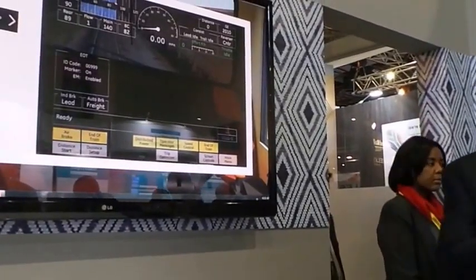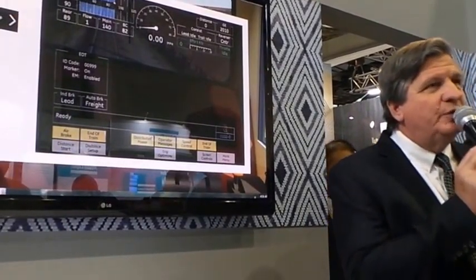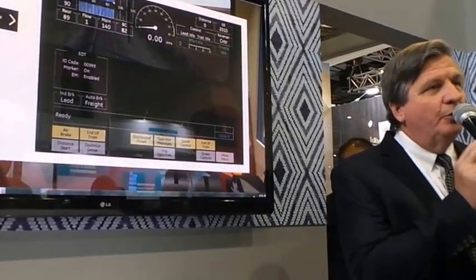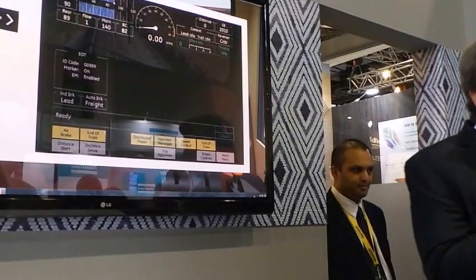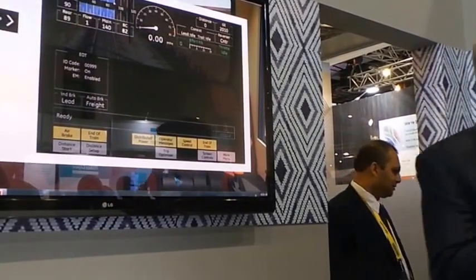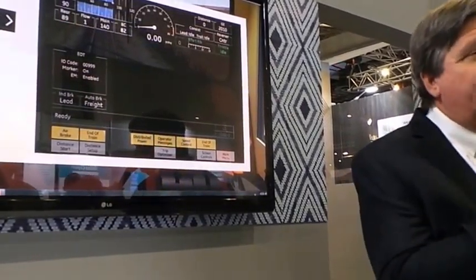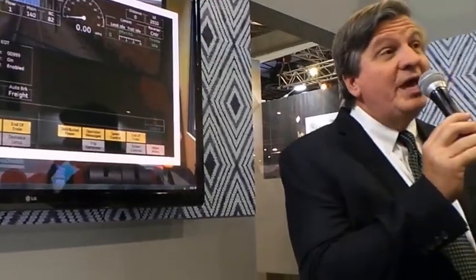So with Trip Optimizer, you initialize a trip. How do you do this? We get the data from the railroads. The railroads will send us information to our back office, and that information is how many locomotives are on the train, how many cars, what's the makeup of the cars, are half of them full or 50% of them full. We get a full, complete makeup of what the train looks like, and we send that to the locomotive in a wireless pack.